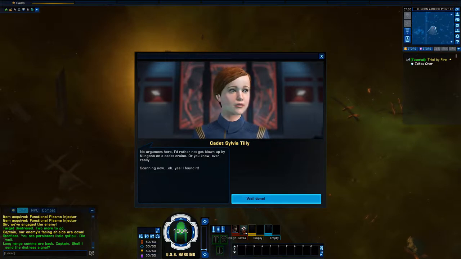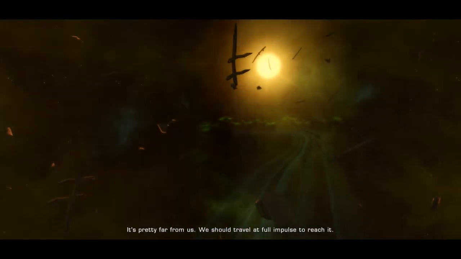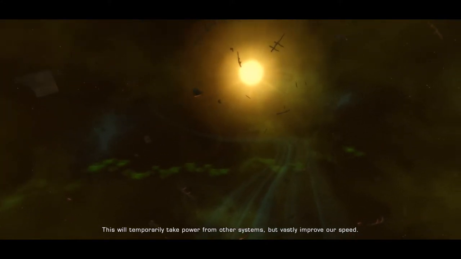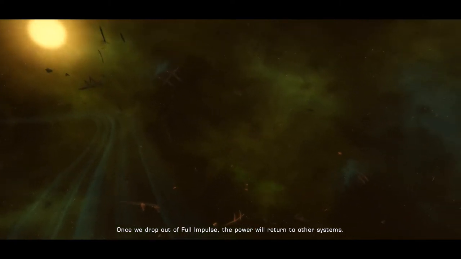Scanning now. Oh, yes! I found it! Sending you the data now. We can trace their plasma signature right back to the source. It'll show up on the map. It's pretty far from us. We should travel at full impulse to reach it. This will temporarily take power from the other systems, but vastly improve our speed. Once we drop out of full impulse, the power will return to other systems.